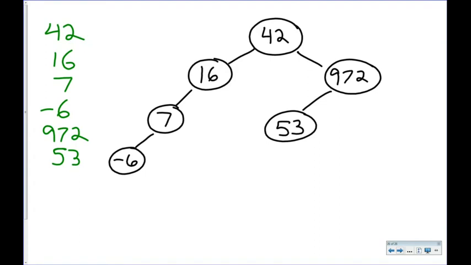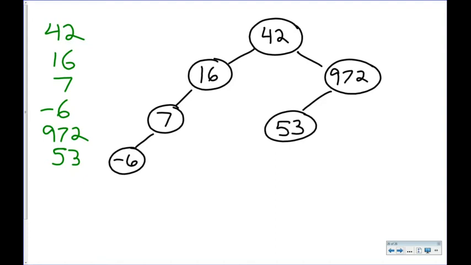Mika. What if you get another 42? Generally with trees, they sometimes don't allow equals. That's one thing you can code. Or it will generally consider it either less than or greater than. As a programmer, that's up to you. Generally, I find most programmers put it as less than or equal to. So the 42 would have gone that way. That's an excellent question.